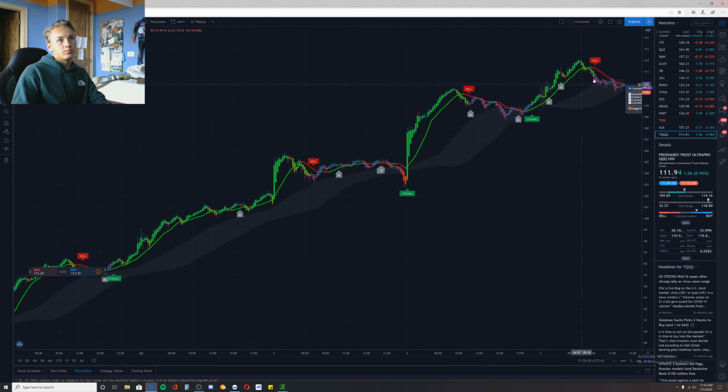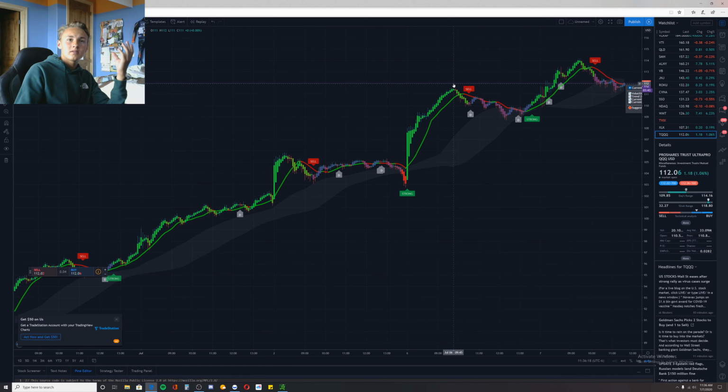it pushes up, pushes up, pushes up. It's really smooth because I'm using the Heikin-Ashi candles or whatever they're called. But as you can see, it breaks above and then goes below and then breaks above again. So we either have to wait for another break above or it's going to keep getting rejected here. This is a massive resistance line, but it's also a massive support line too. If it gets past the high on July 6th, then it is definitely a reversal and can affect you for 1 or 2 days.